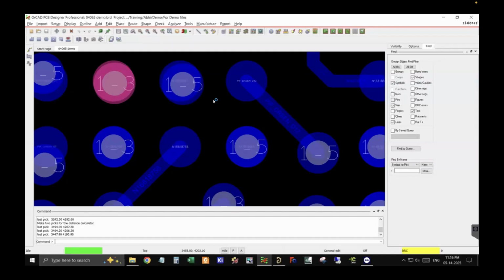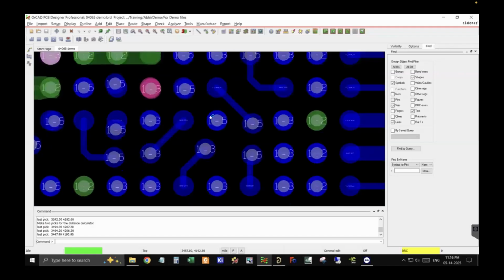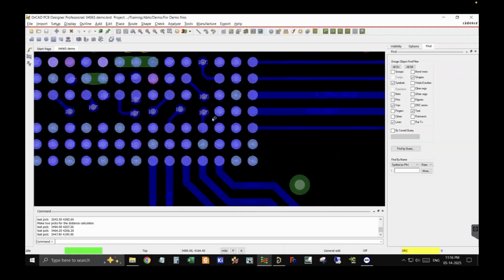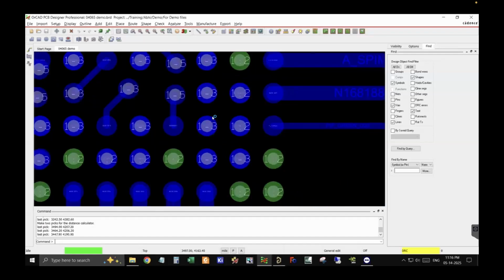Again, a blind and buried wire is also not possible, because even if you use a 4/8 blind wire, you will be left with only 2 mils on each side. That is again very low for quarter ounce copper. So the only possibility was to use wire on pad, and that too blind and buried wires. As you can see, all the wires are placed on pads, and those are blind and buried wires.